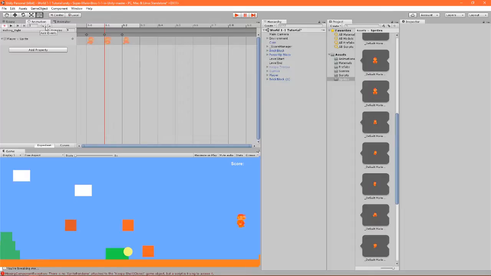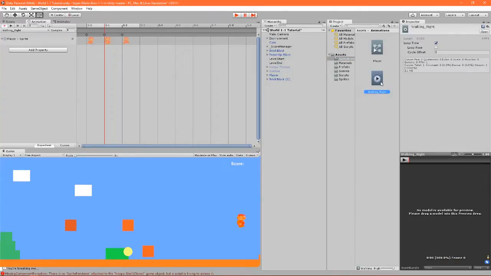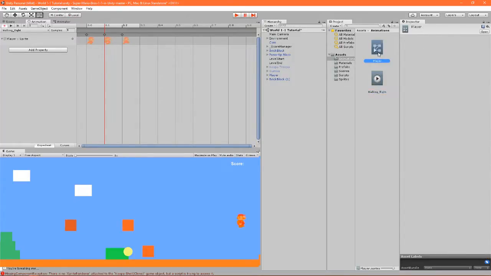And as you can see, if we go to our assets and go to our animations, we have our walking right animation clip, which is playing, which is looping, which we want. Then above it, we have our player controller.